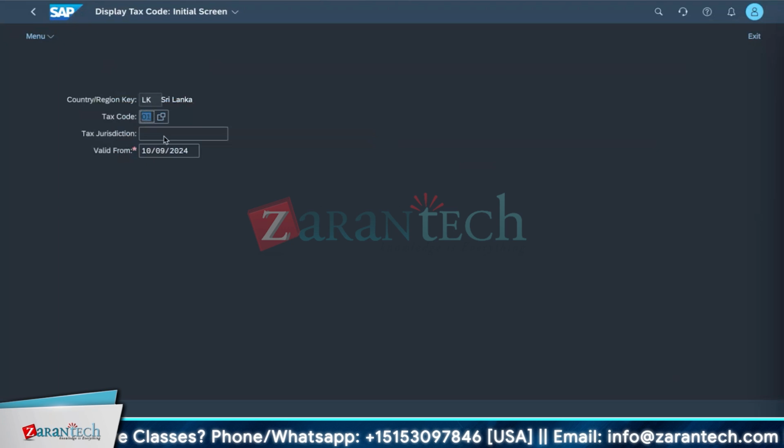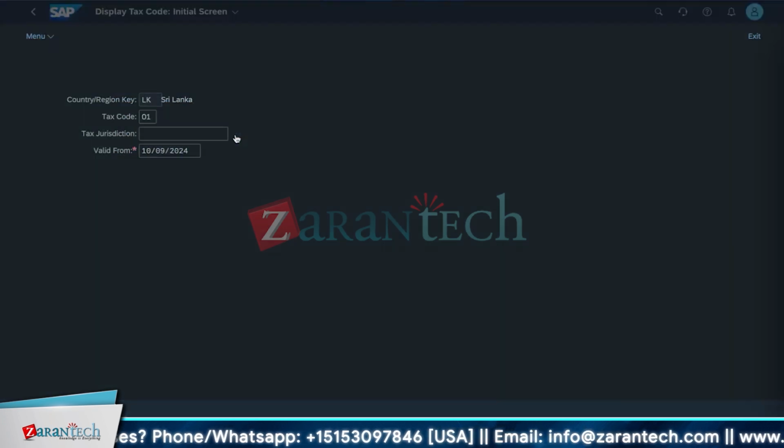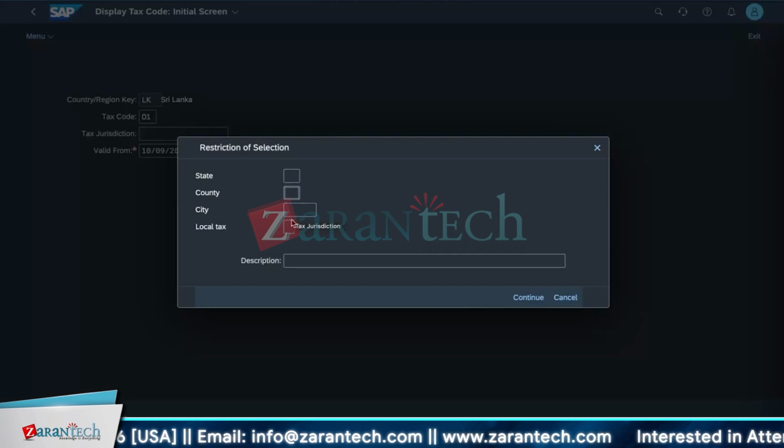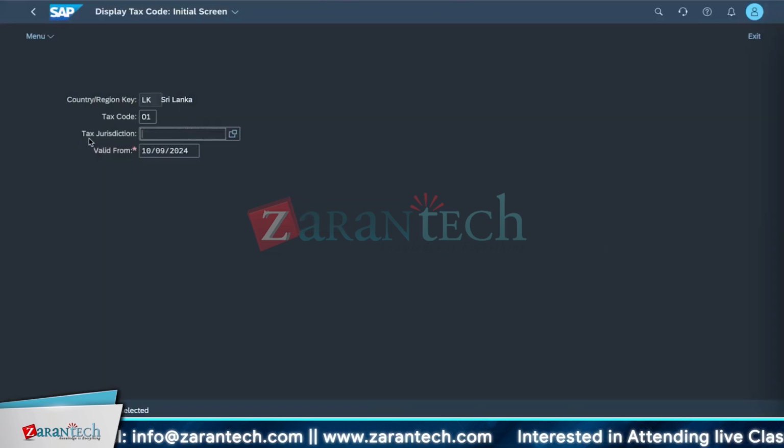Okay, this jurisdiction is not really important, but still, if you want to add, because every country has many states, like the US, they have different tax structures for different states also. If you want to add those, you can add. For now, you just delete, not required. Just simply say OK.